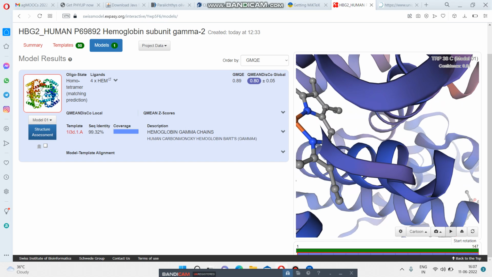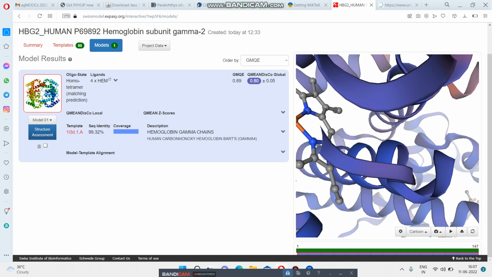So you can stop. Okay, what other parameter I want to see is sequence identity, which means I have given a sequence, there is already a structure in the database, and my sequence and the sequence in the database are 99.32% identical. So this is a good model to be used as a template.